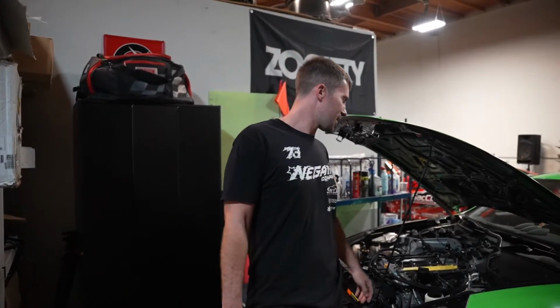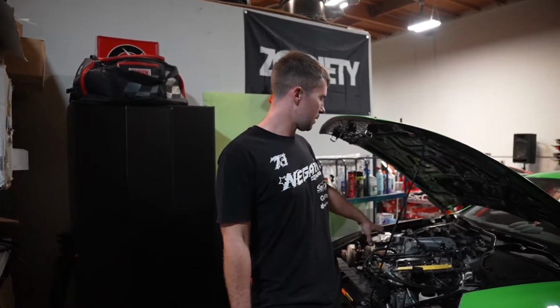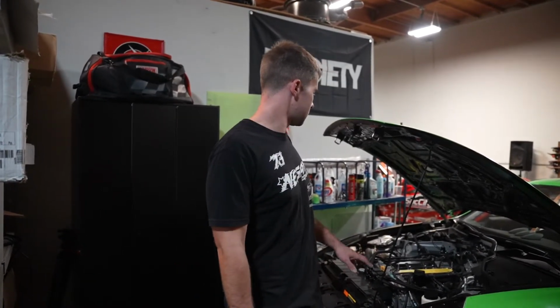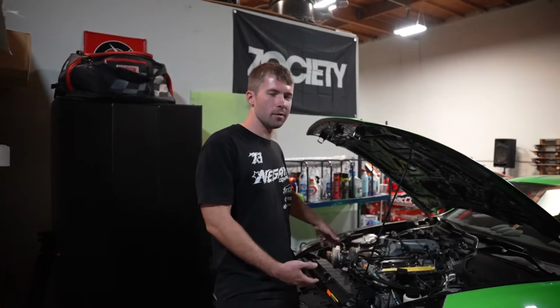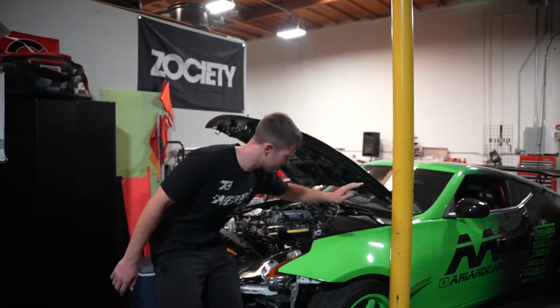Yeah, so this one, it's one of our customer cars. Like I said, right now it's just right here. We have everything off. Had to get the injectors cleaned, check them out. Injectors are fucking terrible. After 4 different cycles of cleaning, the injectors still were not even, so we recommended new injectors. Those are on the way. Probably be here in about a week or so. We don't know. So until then, this car is gonna sit how it looks, everything off of it, behind this yellow pole, which, why the fuck would you put this shit here? So until then, it's gonna sit right here.